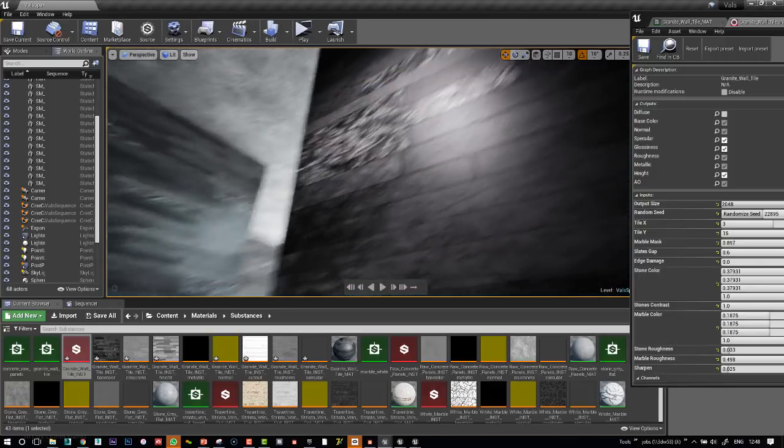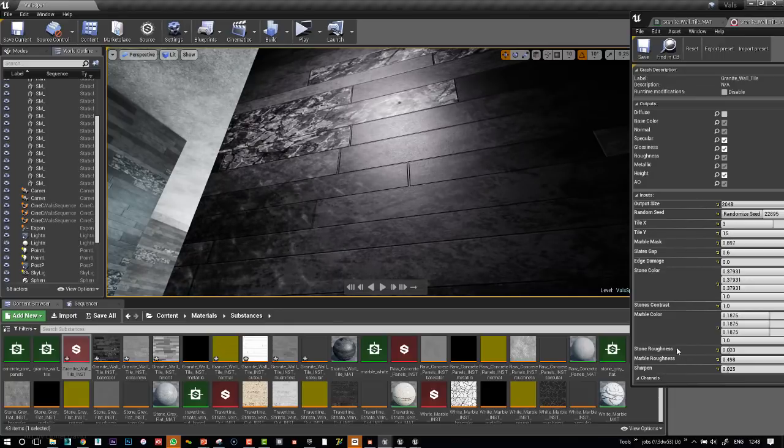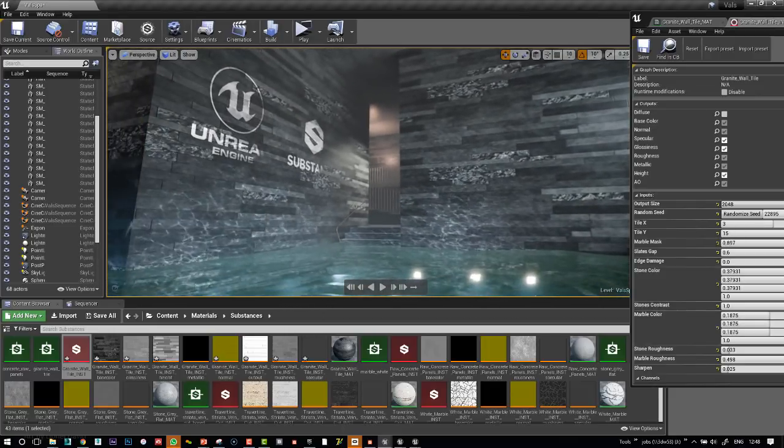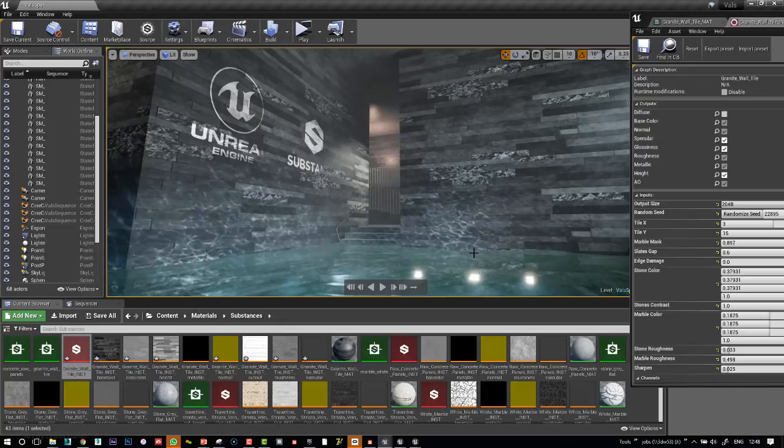So it's really, really interactive. So Wes is going to show us how to set up something like this, and how we get this similar sort of interaction in Substance Designer. So let's go and do that.